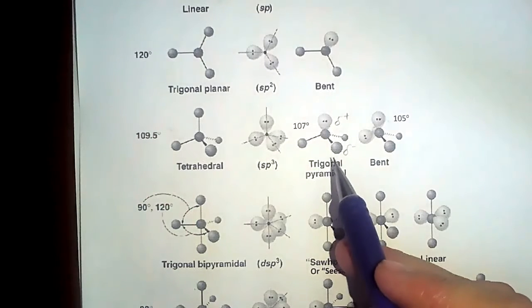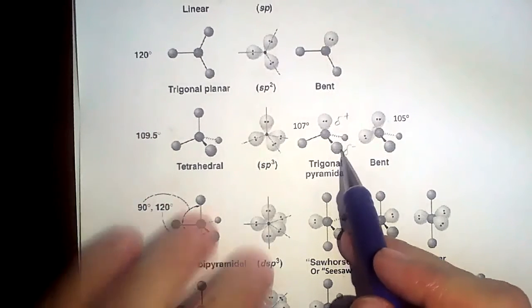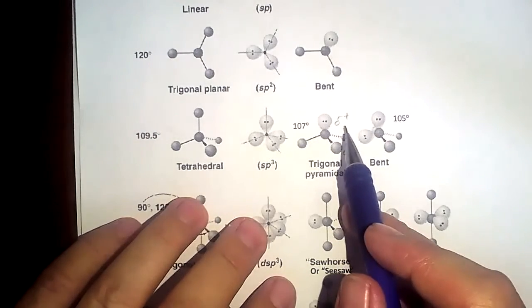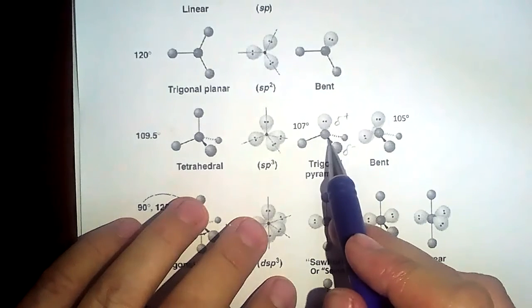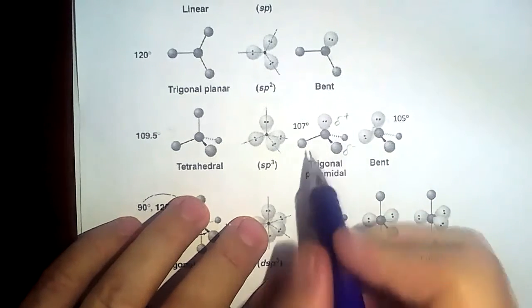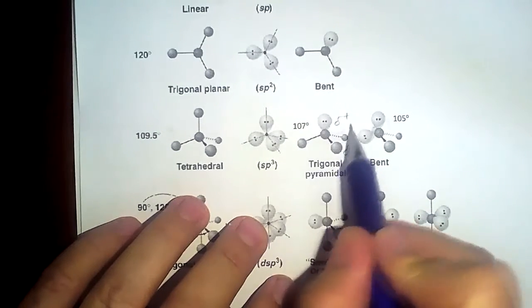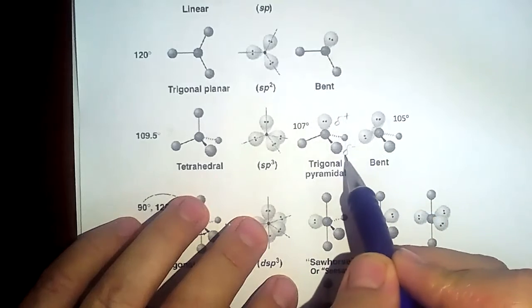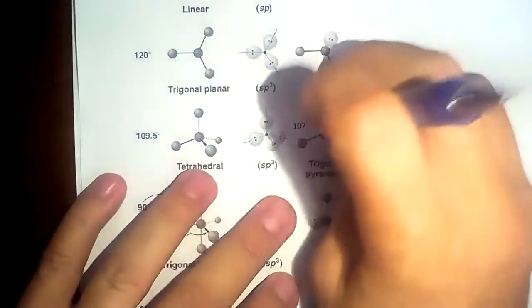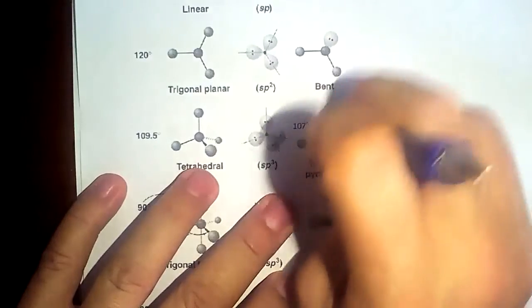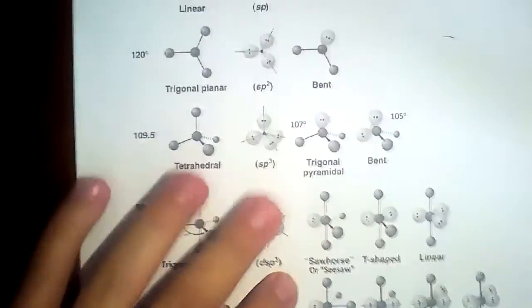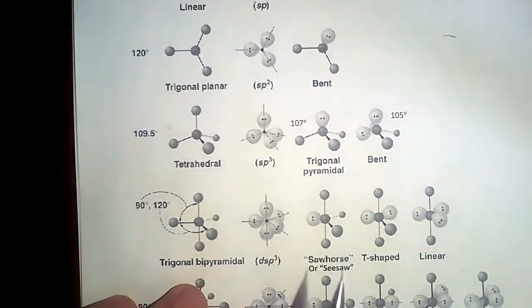So is it a polar bond? It's very polar bond. Is it symmetrical? No, because I can draw a line through the middle that makes a plus side and yet at the same time a negative side. So is it a polar molecule? Yes. Which way? And I want to point this out.